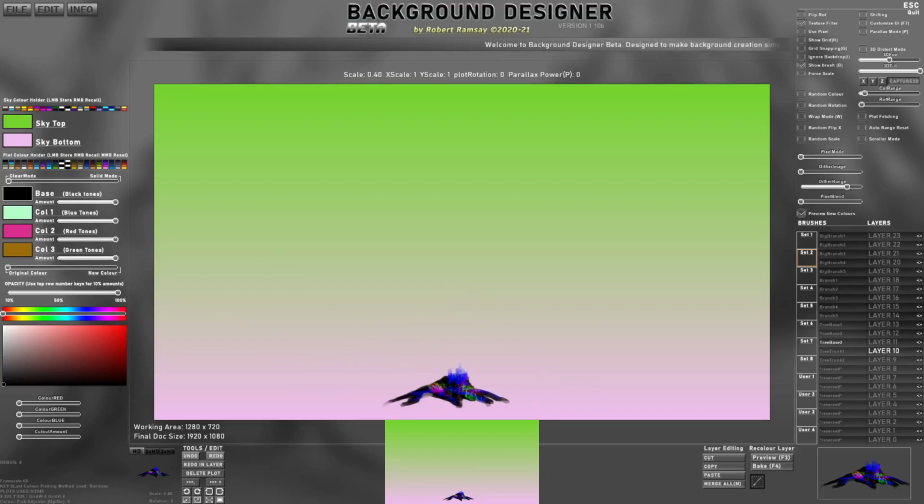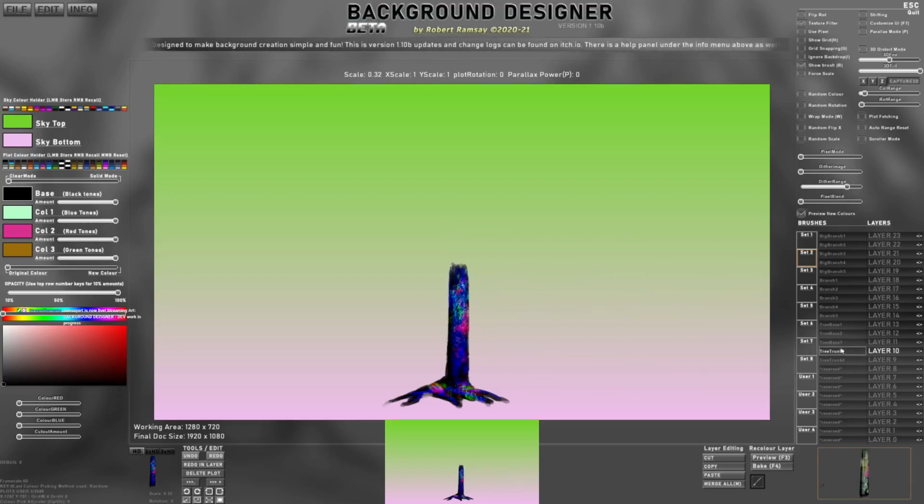So I'm just going to make a nice base of a tree, and I want to keep the tree fairly straight because we're going to use 3 planes in a kind of star formation. So I just want to start using some tree trunks, so I'll go for this one. I'm just going to click that down there, and I can also use this one to get a start on the arm. Now if I don't want to go in front of the tree, I can always go to layer 9 and put this behind, and I'm also going to use it over here as well.